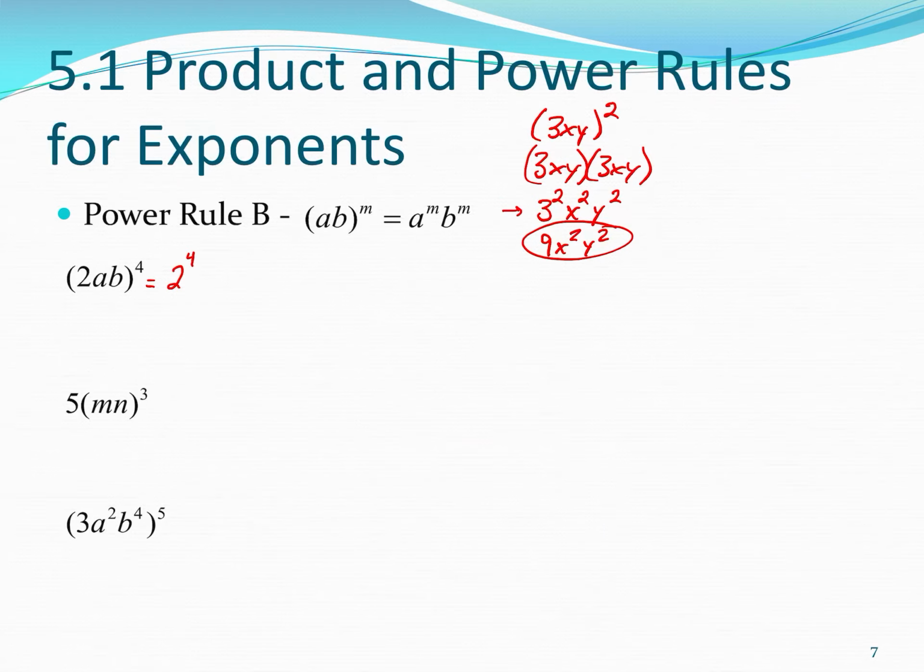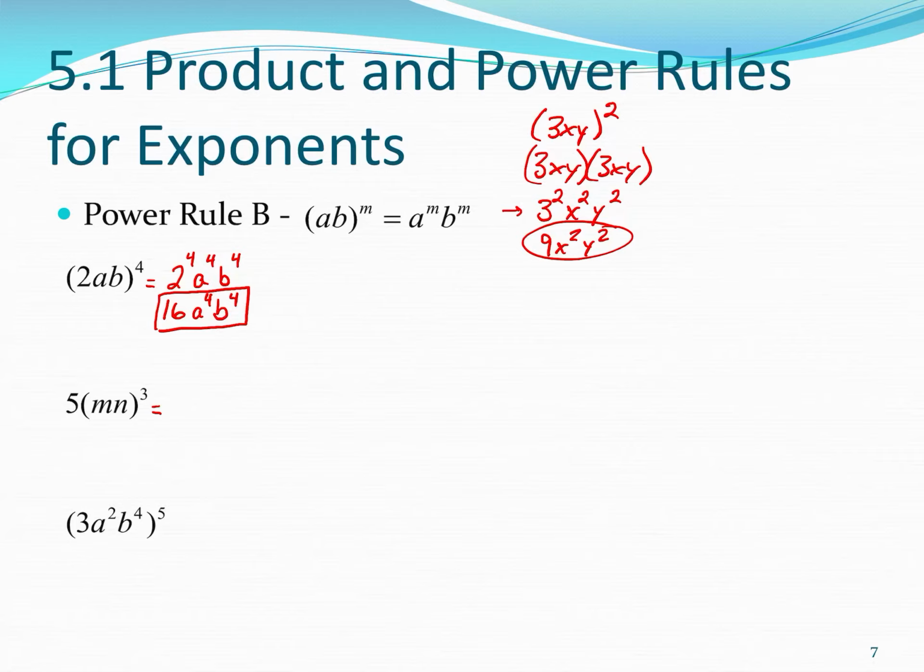So with that in mind, look at this next one here. We've got 2ab raised to the 4th power. So according to this rule, we're going to give the power of 4 to the 2. We're going to give the power of 4 to the a, and we're going to give it to the b. And yeah, we'll go ahead and simplify. If our numbers are fairly small, which they are in this case, then we will go ahead and simplify that. So 2 to the 4th power is 16. And then it's a to the 4th, b to the 4th. And so there would be our final answer.